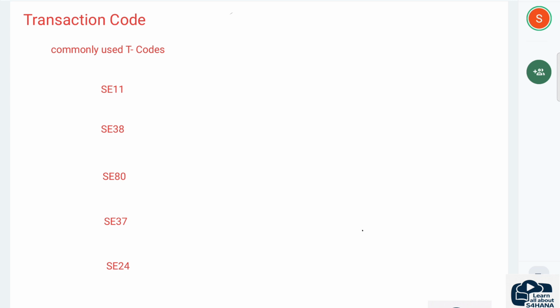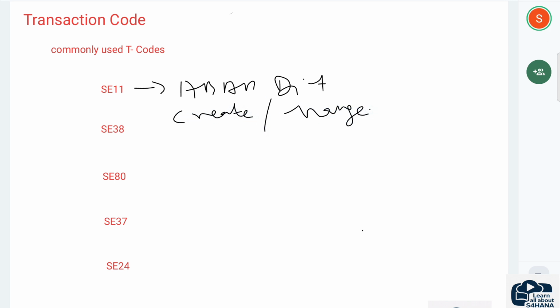The first one is SE11, a very frequently used transaction code, where we have the ABAP Dictionary. This is the place where we can create or change all the tables, views, data elements and structures. We can create our domain types.